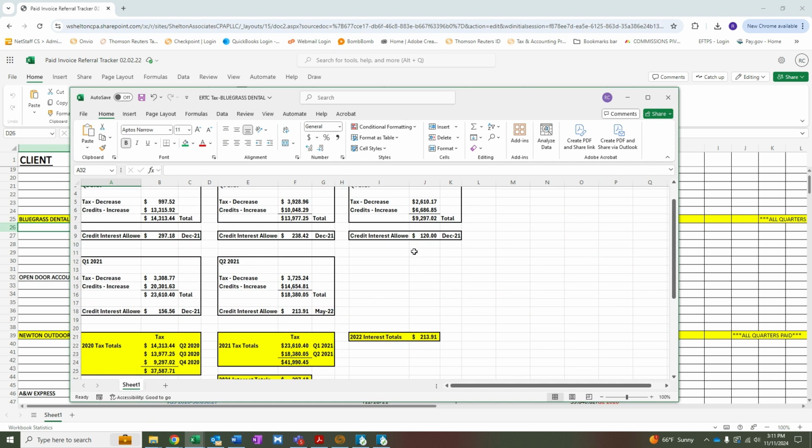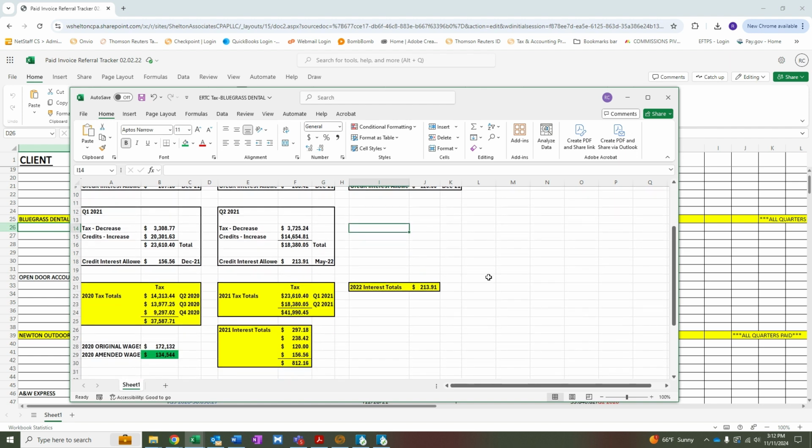It's also important that we can see on the letter when the money was paid. We have to pay the interest in the year it was received. So in our example here, this interest was paid in the year 2022, and that has to be reported as income in the year 2022. This interest right here has to be added up and then put into the 2021 category. And so some of that was done for us already right here.